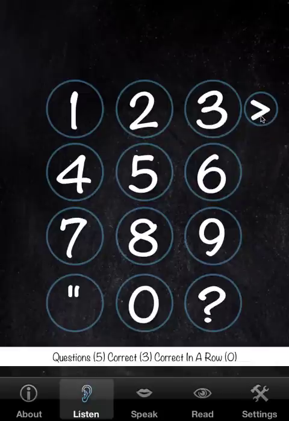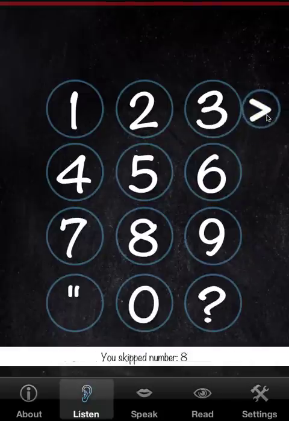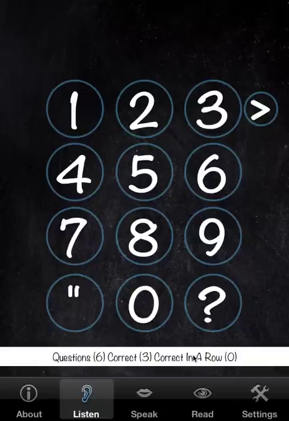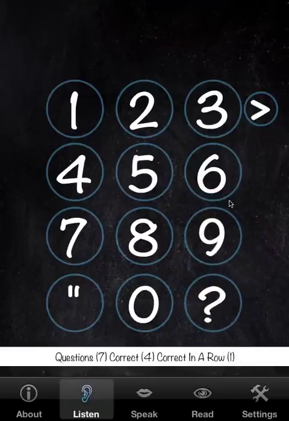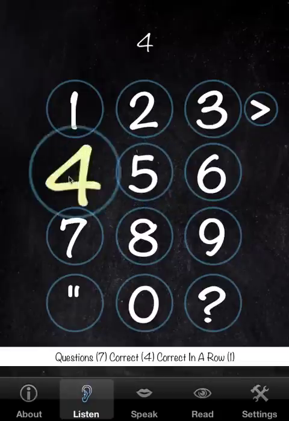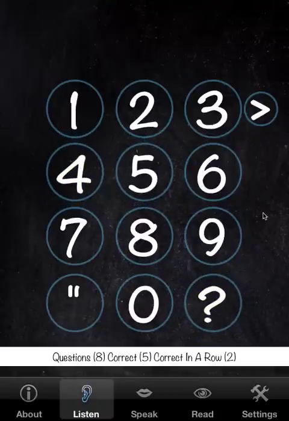And let's pretend that we're frustrated with it, and we can skip it. Now, when I press the skip button up here, I want you to watch down here. Nove. And it tells you what number was actually skipped, so next time we will get that correct, perhaps. Quattro. And I should say that if you make a mistake, you can just click here and it will be erased, and you can enter the correct one. Okay?